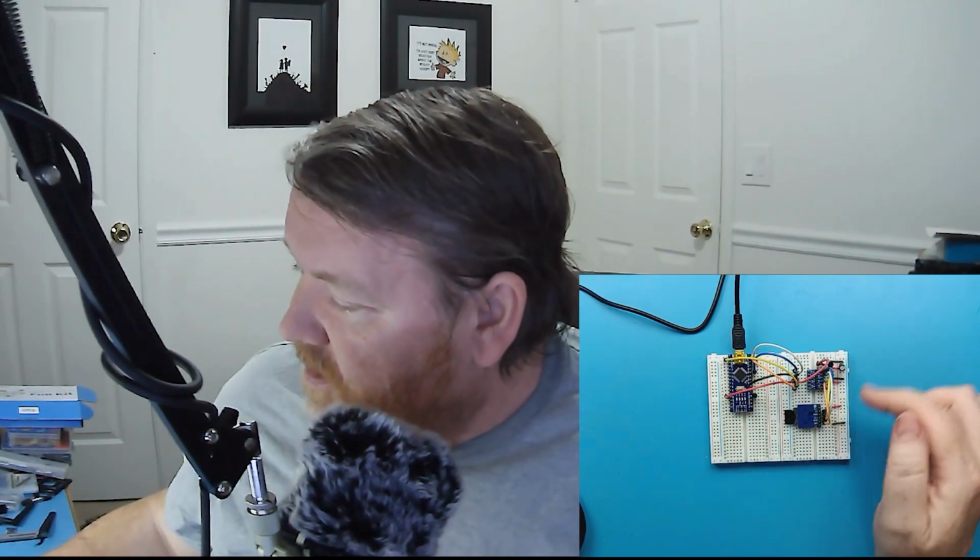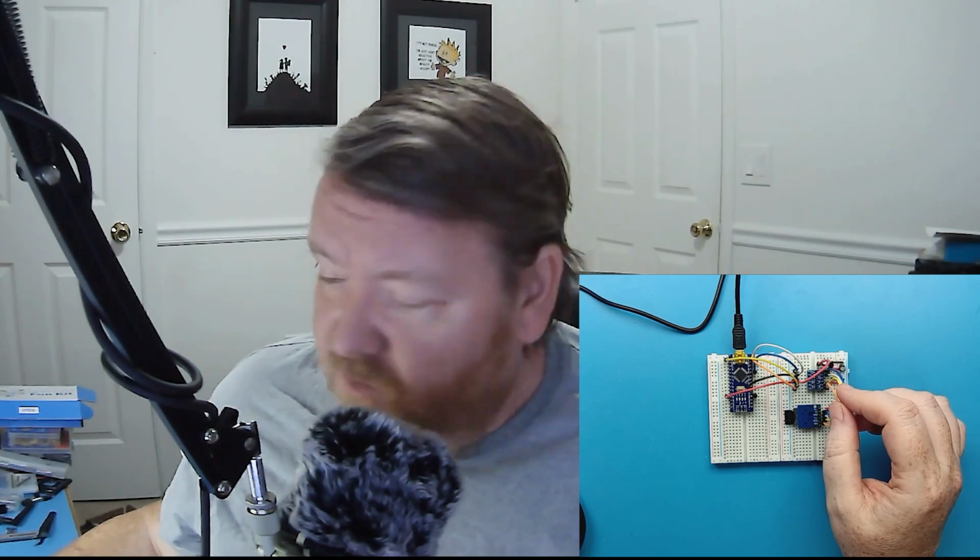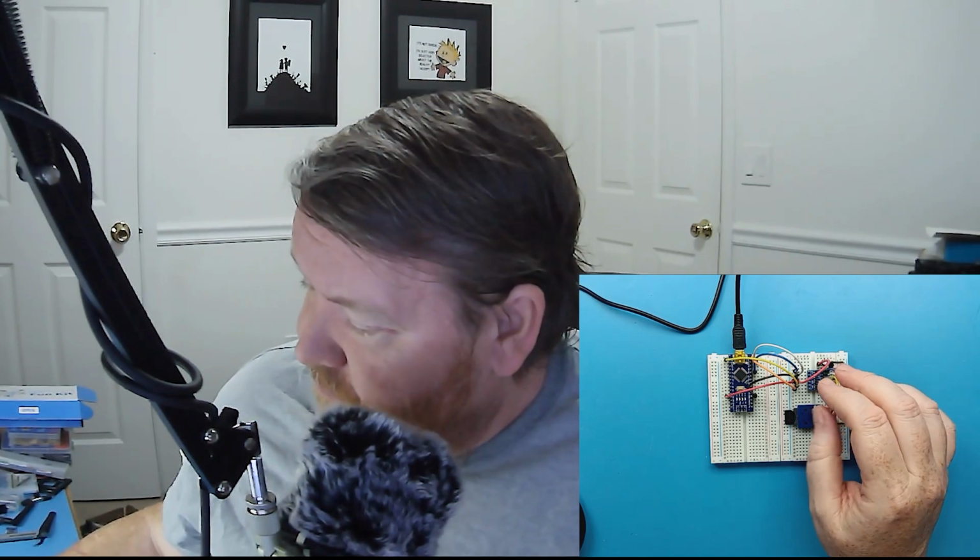Now, coming out of the Arduino Nano, they are going to be 5 volt signals. This is going to be fed directly to my SD card. If you look at the specs, SD cards are 3.3 volts with a 3.6 volt maximum. So I did not want to risk taking a 5 volt signal and shoving it into a 3.3 volt device. You might not get any smoke, but it might not work. So to fix that, I've done 2 things.